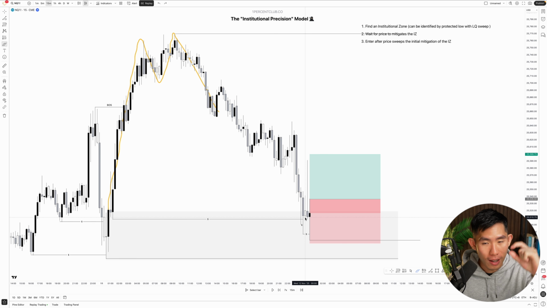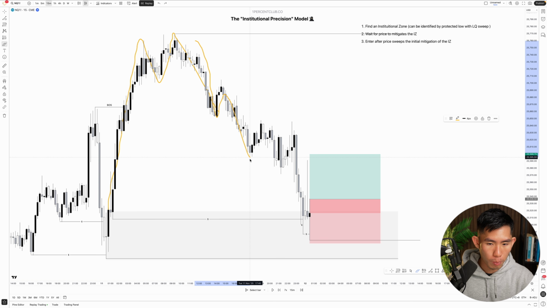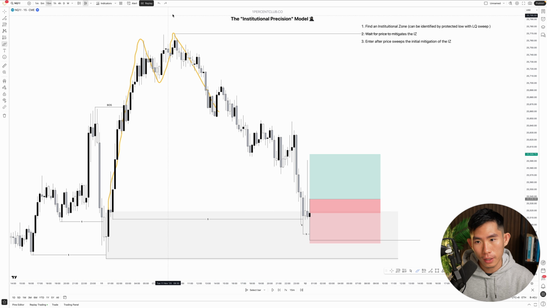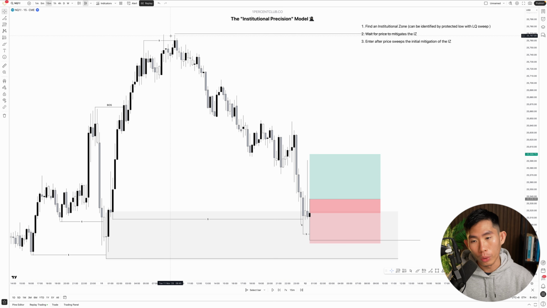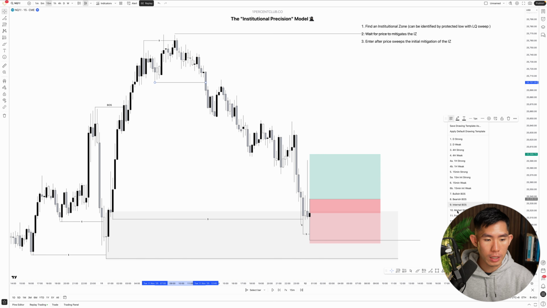It's the starting point, the starting line when a large amount of sell orders started flooding the market and caused price to pull back just like this. If that's the case, this must be a supply zone. And if you look at the left-hand side right here, what do we have? We also got price sweeping the available liquidity above this swing high here as well. So does this fulfill our criteria of an institutional zone? Yes, it does. It's a supply zone with a protected high that swept liquidity, and it led to price breaking structure when price came down here and took out the last internal high low right here, giving us the market shift, which signaled to us that the pullback is going to start to happen.